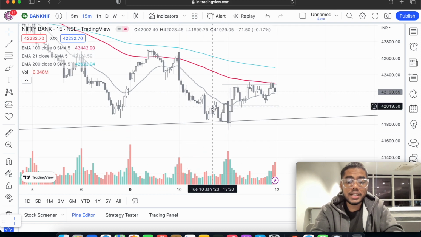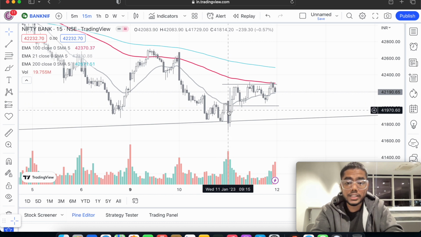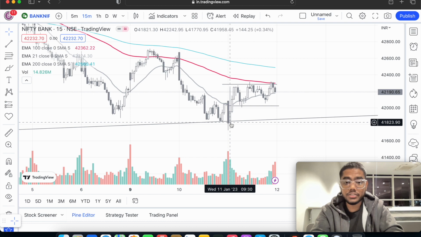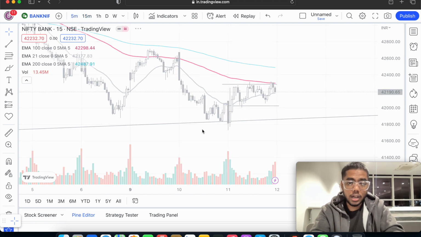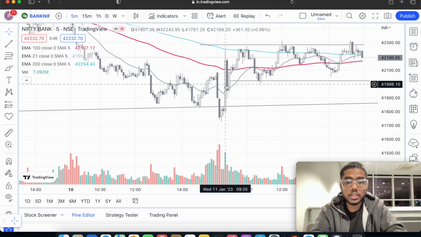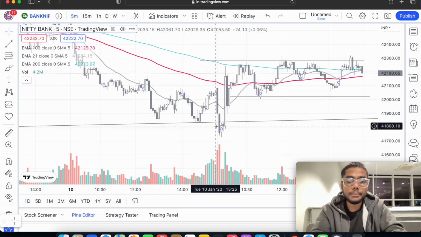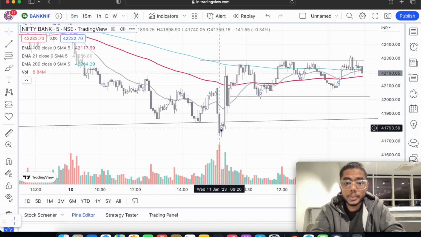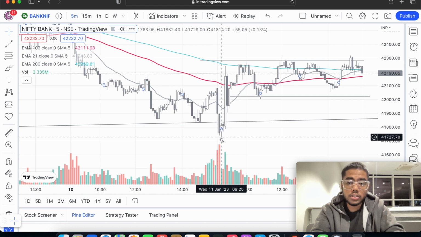So you can see here that in the first 15 minutes candle there was a fall of about 240 points, but the price recovered. The price made a 5-minute candlestick of about 360 points, right? So let me just switch to the 5 minutes. This is what I'm talking about. There was a very quick recovery once the price moved below the mark of 42,840. It made an intraday low of about 42,720.